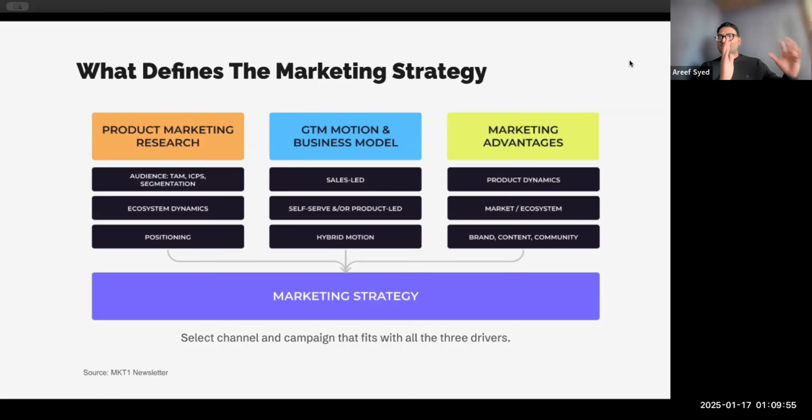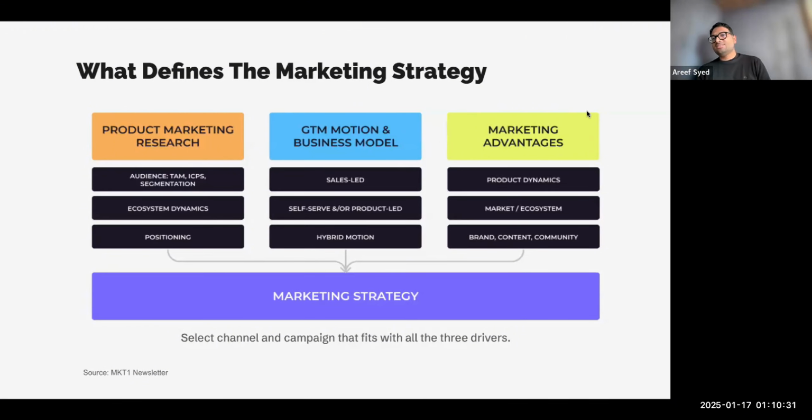So understanding all that from the market side and the customer side should be a key input into your marketing strategy. The second one is the GTM motion. Do you want it to be a self-serve motion like PLG, or do you want it to be a sales-led motion, where the cycles are a little longer, or you just want it to be hybrid where you serve both the enterprise level customers as well as the small customers. So that should be a very important factor when you're deciding your GTM motion for your company.